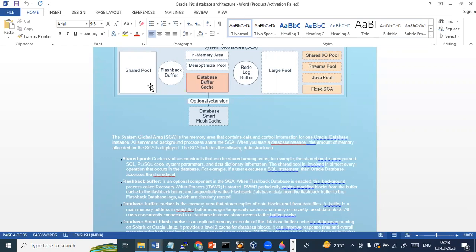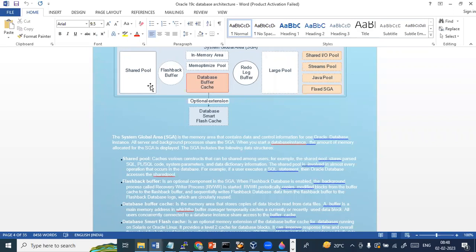First it will check in the library cache whether the query was already requested in the past. If not, it will make a new request to the database, fetch the data, store that result in the shared pool, and give the result to the user.